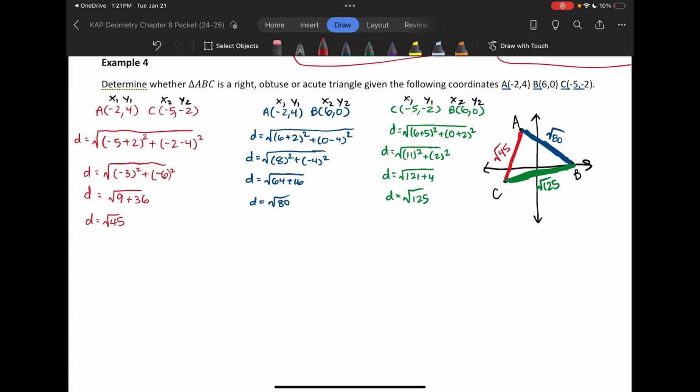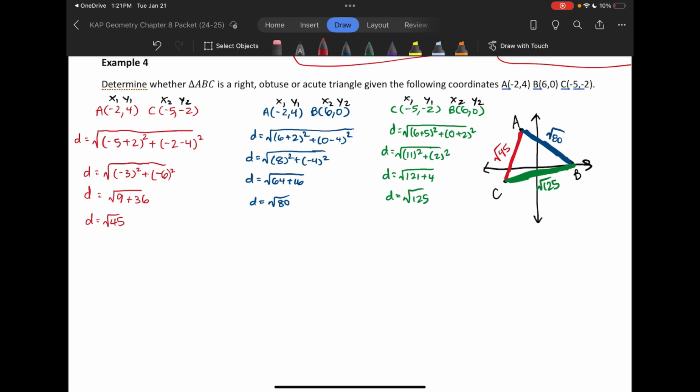It doesn't have to be perfect, but if I want to see if this is right, obtuse, or acute, I need to find the length of each side, right? So for us to find the length of each side, what we basically did here is use the distance formula from A to C in red. That gave me the side highlighted in red as root 45. Same idea here for the side in blue, AB. Use the distance formula from A to B to find out the length of that side. And then in green, use the distance formula from C to B to find the length of that side. So what we're seeing here essentially is the distance formula already worked out for us.